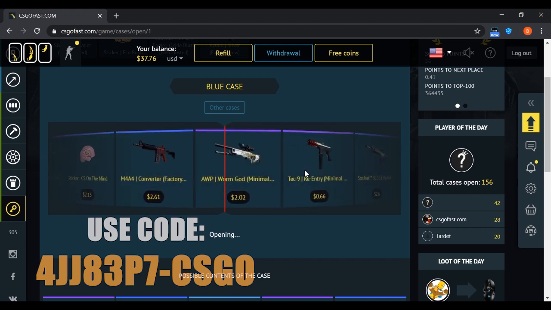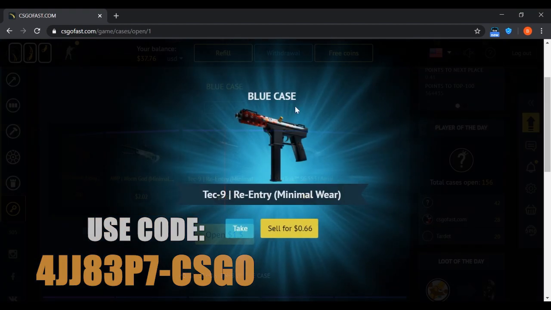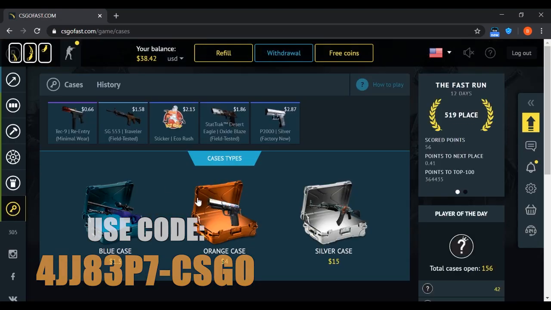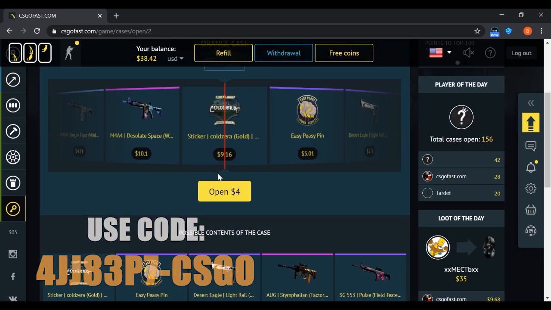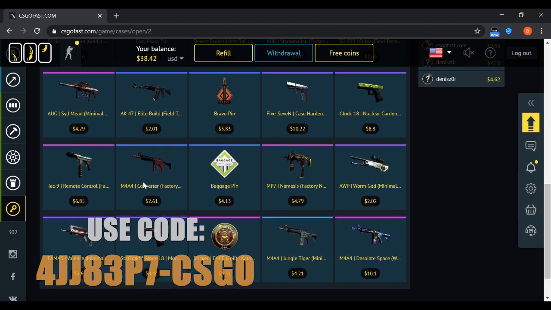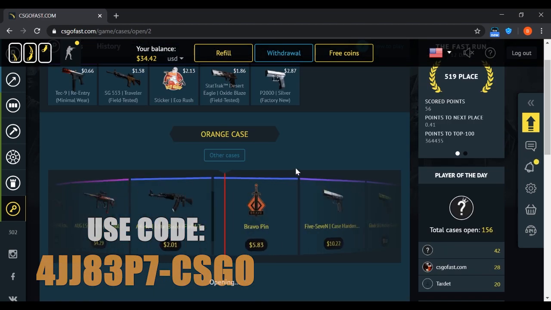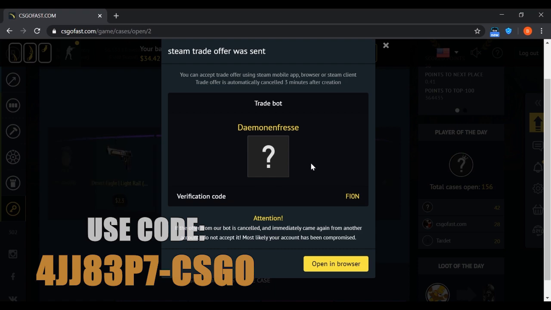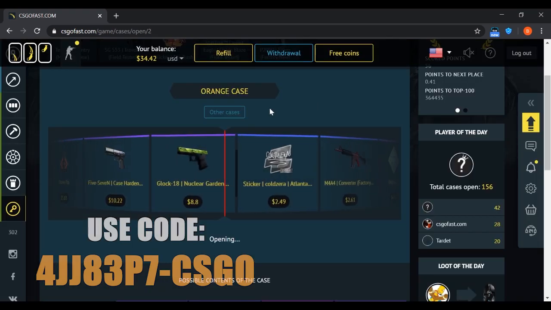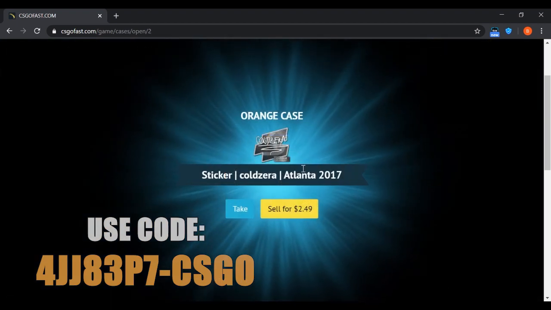Let's open one more of these since we actually can afford another one, and let it spin. And we get a Tech 9 re-entry. So this is only 66 cents. I'm just gonna go ahead and sell it, but I'm gonna go ahead and do one orange case just to see if we can get anything decent. I guess it would be a loss if we got either the FAMAS or the sticker or this M4, but let's go ahead and open it and see what we can get. And oh, this is the trade bot for that other trade, but let's see what we can get here. And of course, it's a sticker for $2.50.